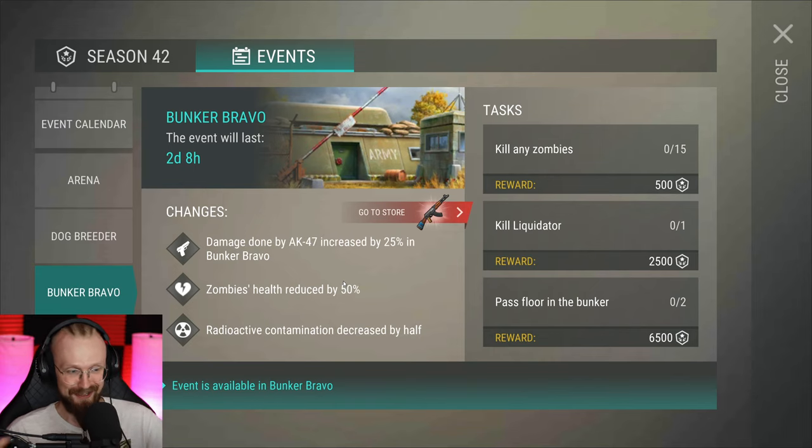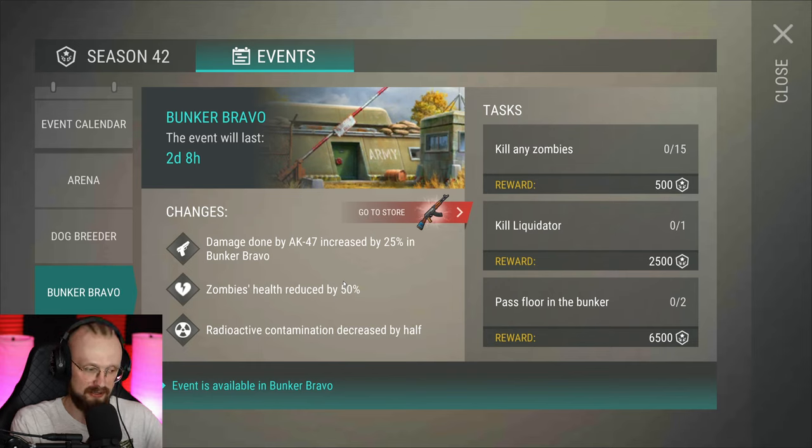Duh. Here AK's increased damage is by 25%, and zombies health, but that's not really important. The damage from guns constantly changes. Sometimes your M16s do 25% more damage, sometimes AKs do more damage. So the first part doesn't really matter. What's important is the last two buffs during this event: the zombies' health is reduced by 50% and radioactive contamination is decreased by half. So that means you don't really have to rush through that Bunker Bravo.